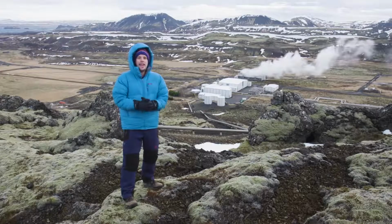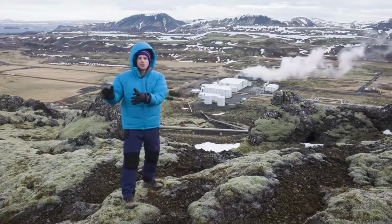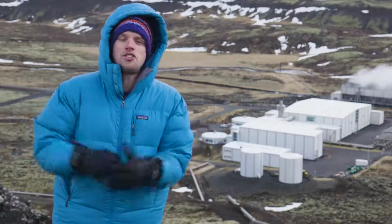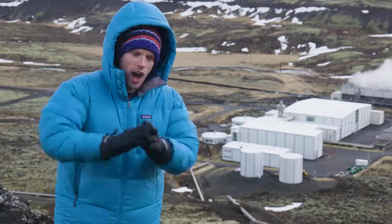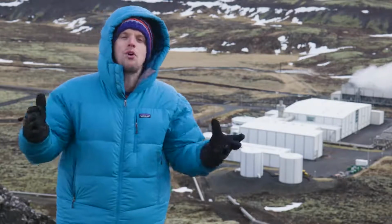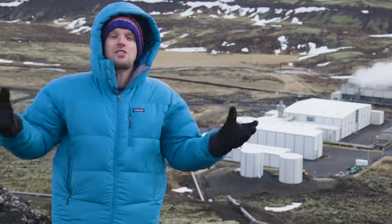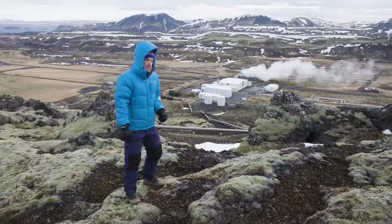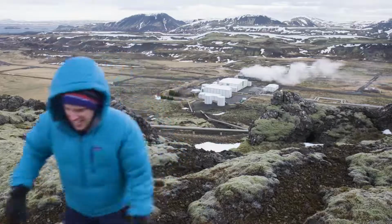And this cheap, clean energy has helped transform Iceland's economy from one of Europe's poorest countries to one of its richest. Electricity here is around 1/3 cheaper per kilowatt hour than in the UK. And that has fueled a highly profitable yet energy-thirsty aluminium industry that accounts for almost 40% of Iceland's total exports. And it is even starting to power Iceland's newest industry, Bitcoin mining. Tell you what though, maybe they should add some wind turbines to the mix. Crikey!